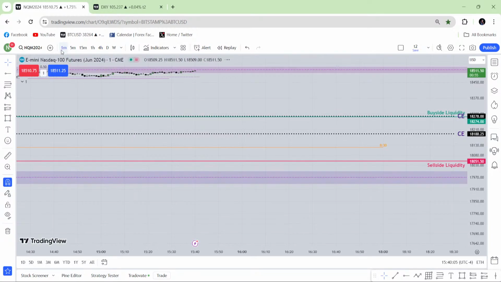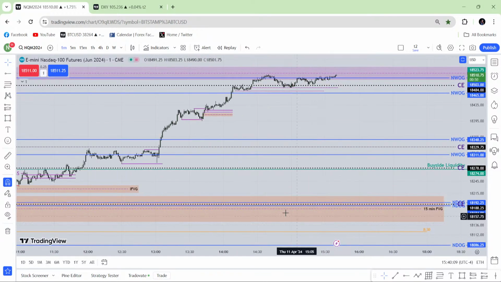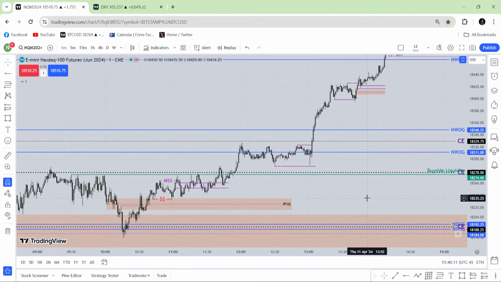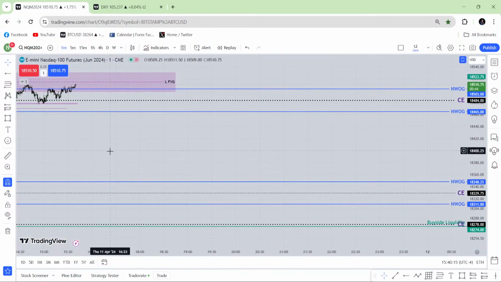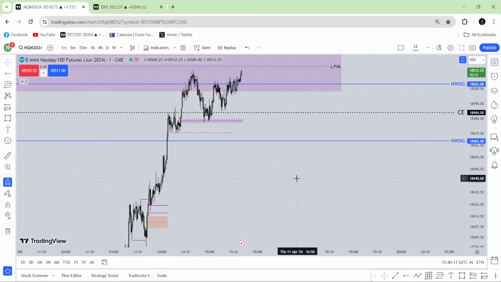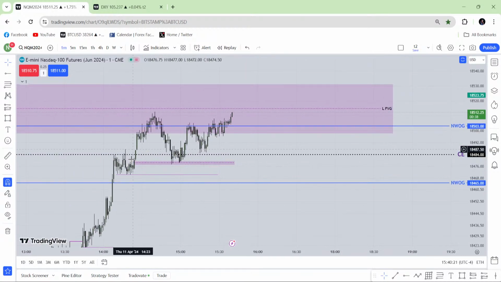Now you are in the 1-minute chart and you are just marking some fair value gap from the 4-hour chart, and you are expecting the market to react from that fair value gap. Are you kidding me, man? That 4-hour fair value gap needs 4 hours to complete. I don't need that. I just need the 15-minute chart, because I'm going to execute my trade from the 1-minute chart. I don't need that 4-hour fair value gap.